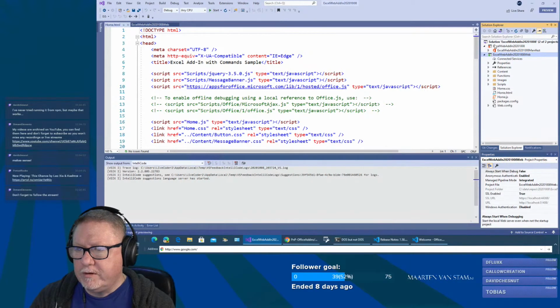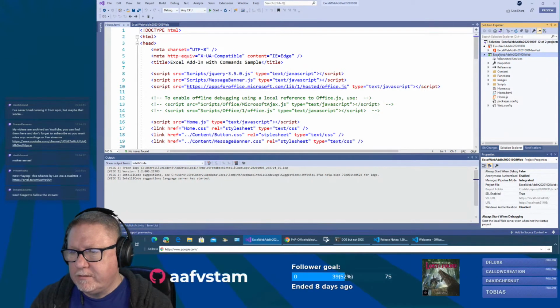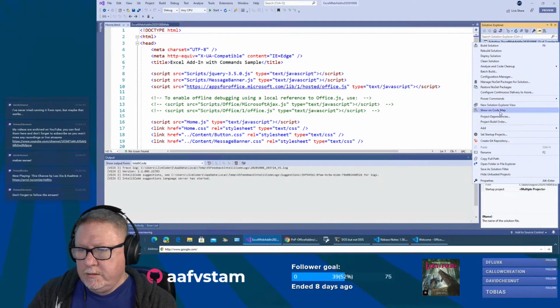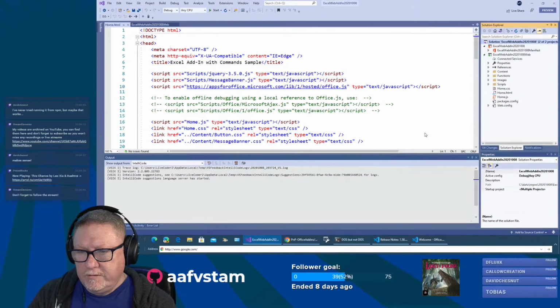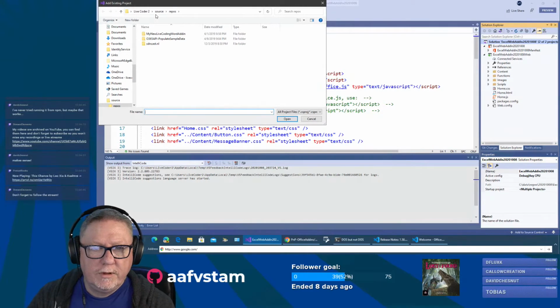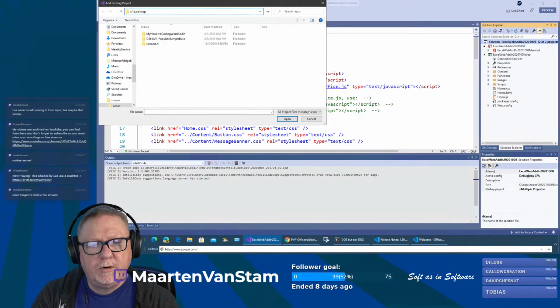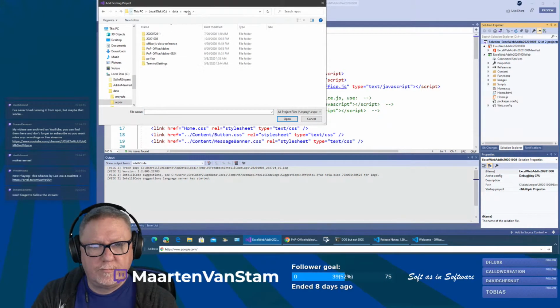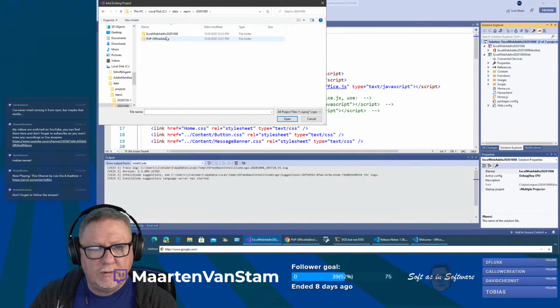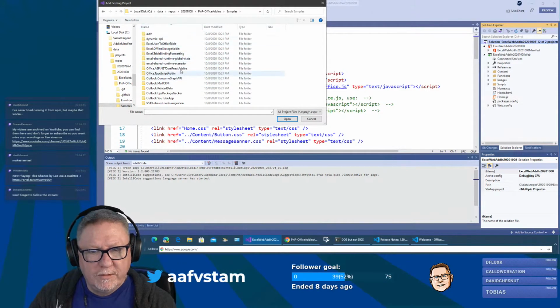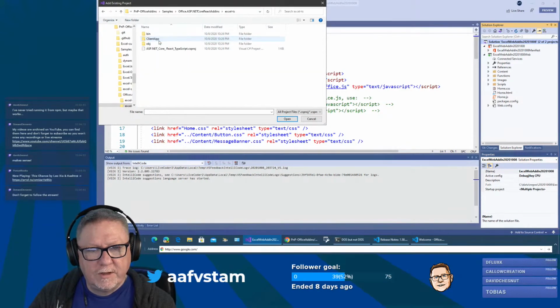There's the other one. So now bring in the other project. Add existing project. And then we go to repos. No, not that folder. See data, repos, 2010. This one, samples. React, and the TypeScript version.